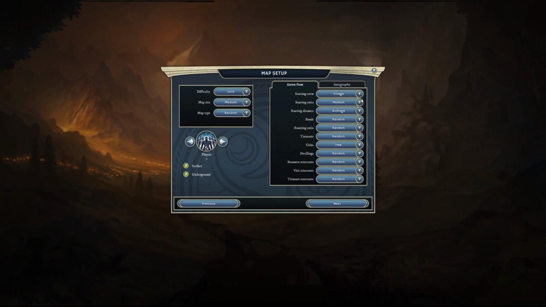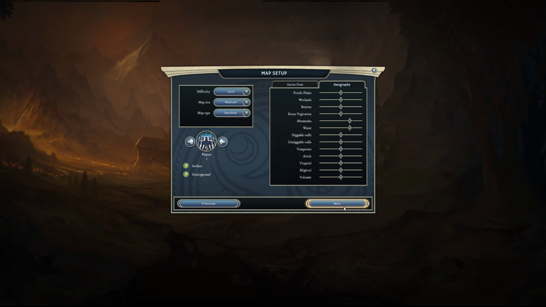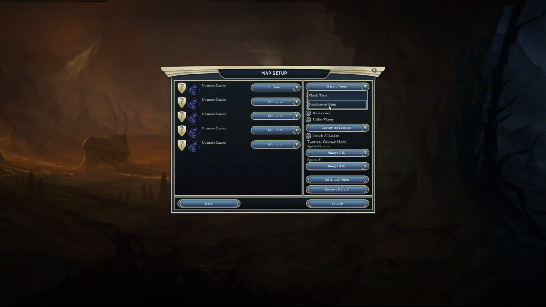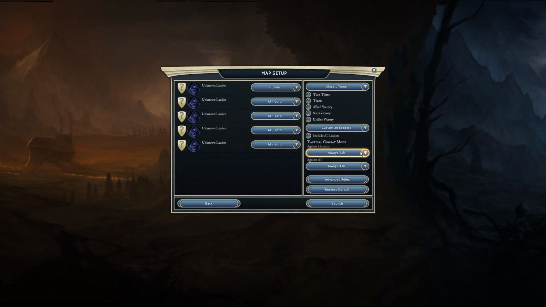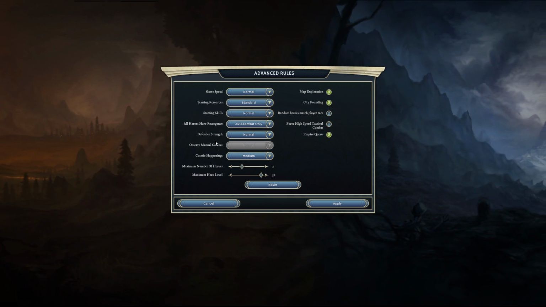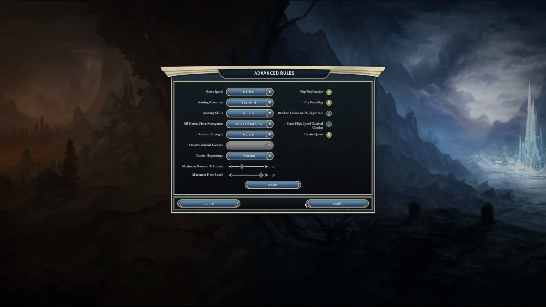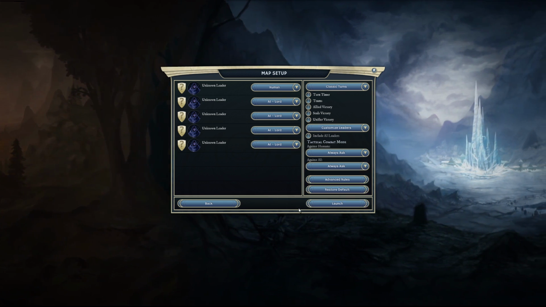All sorts of different settings. I won't go too in-depth into them, you can just kind of see all the different little sliders that you can do. Then on top of that, you have the option for classic and simultaneous turns, allied victory. You have different advanced rules over here. You can speed up the game, resources, starting skills. Yeah, just all sorts of different little things. Again, I don't want to go too deep into them because I'd rather show you the game itself.